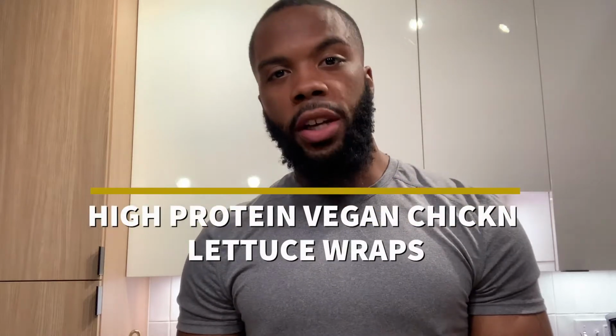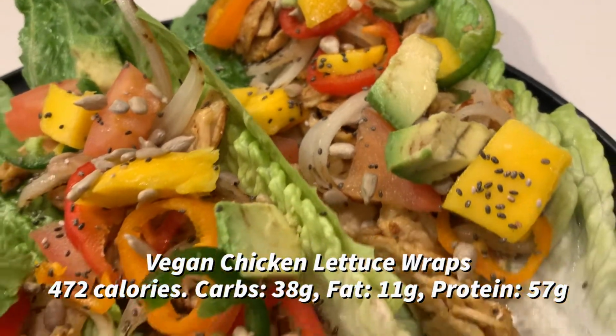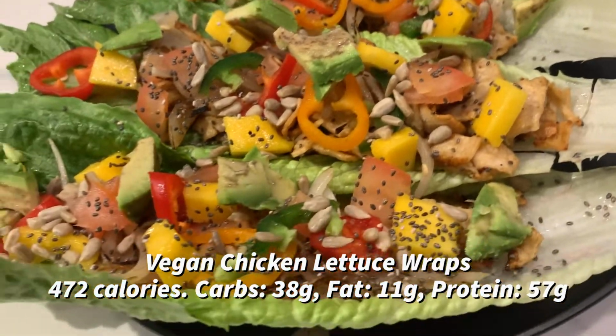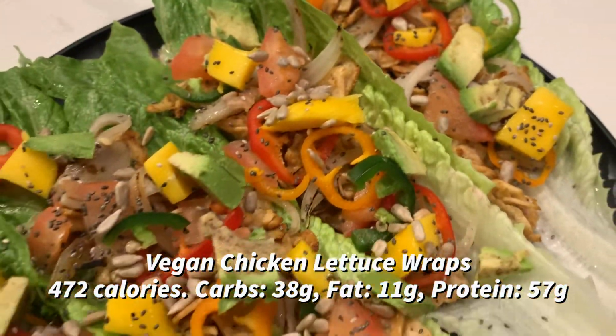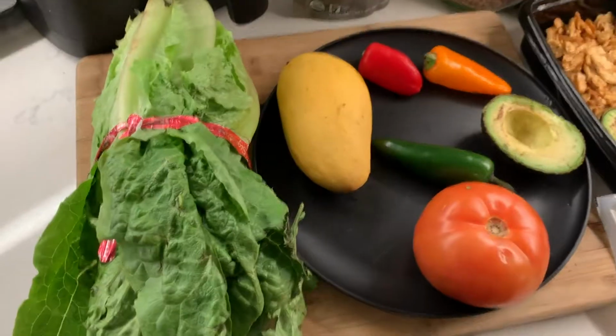What's up, y'all? I'm about to show you all how to make high protein vegan chicken lettuce wraps. So this is 472 calories, 38 grams of carbs, 11 grams of fat, and 57 grams of protein. Let's get to it. All right, so here's the ingredients.